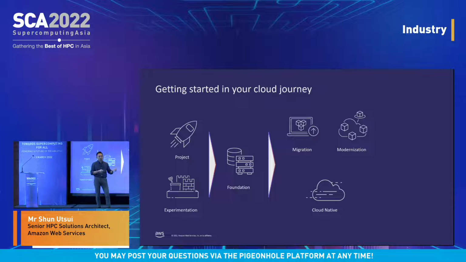For example, you could think about a lift and shift approach whereby you replicate your on-premise system on AWS and then migrate your workloads from on-premise to AWS. You could also think about a cloud-native approach whereby you actually start building AWS cloud-native architecture using cloud-native services such as AWS Batch or Elastic Kubernetes Service so that it matches whatever you want it to do on-premise as well.